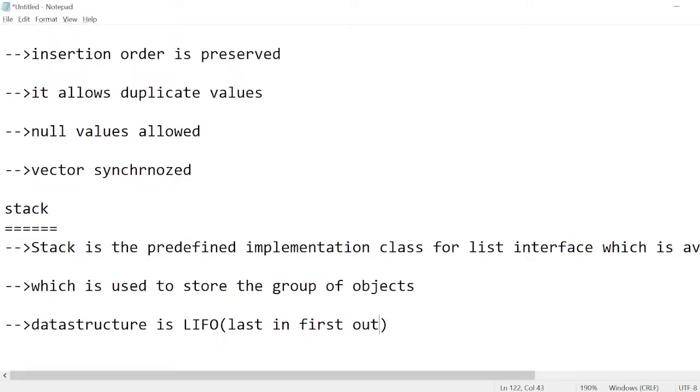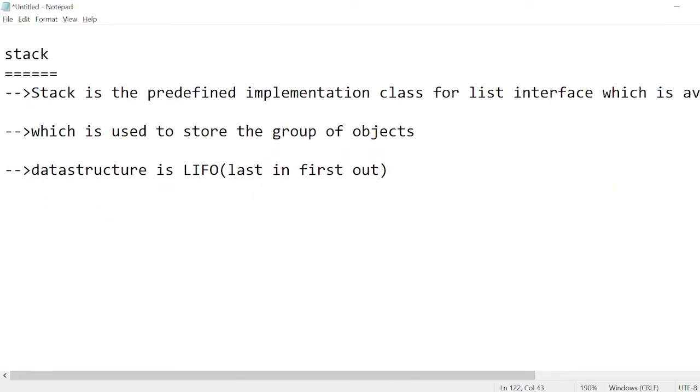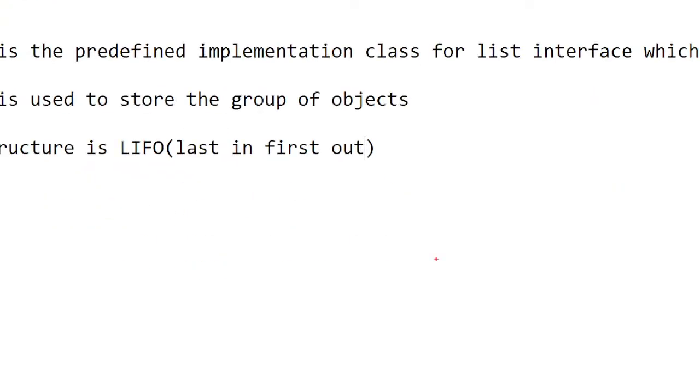All browsers follow the same data structure, that is LIFO. For example, if you are searching anything in Chrome, whatever you searched most recently will be at the top of the history, right? So all Chrome browsers follow the data structure LIFO, last in first out. Here, you can assume this is the data structure memory.